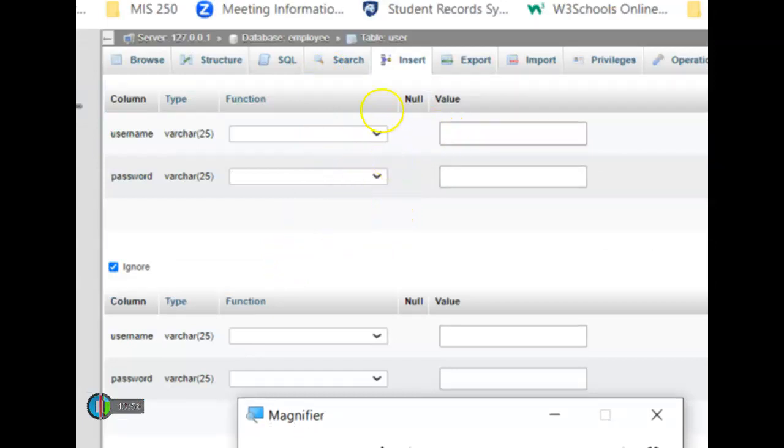After you enter the second value, another username and password, we can test out 2 of them.